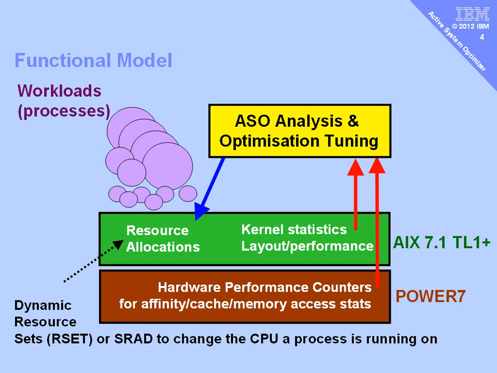It performs pre- and post-optimization monitoring, so it monitors a process for a minute or two before deciding what to do. It makes a change, and then it will monitor to see if it's improved the performance and behavior of the workload. If it finds it can't find any gain by some of its activity, it will back out those changes and then hibernate and wake up later on when it thinks there's a better opportunity for optimization.